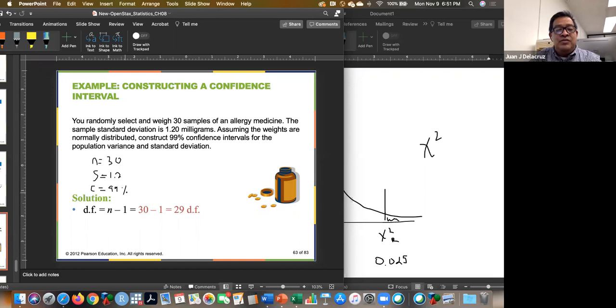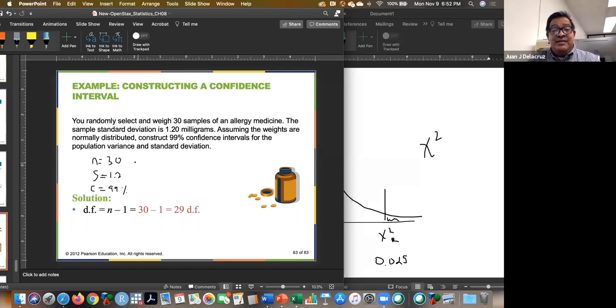Does it sound good? Yes, of course it does, because with medications, I'm not going to set a 90% confidence interval. Can you imagine if this medication is very strong and people can die? I want to be very accurate, and 99% sounds very reasonable for this type of research. In some cases, you can even use 99.9%, so you are sure at the 0.1% level of significance, which is very high.